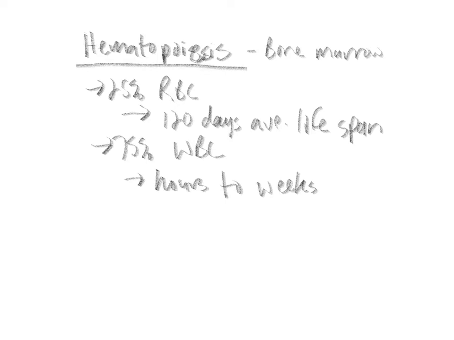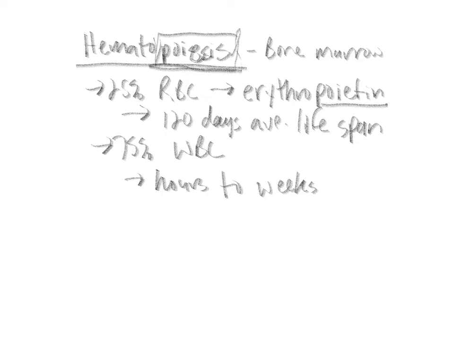And what controls hematopoiesis, depending on what we're talking about, red blood cells or white blood cells? We've talked about in the past that for red blood cells, it's erythropoietin. In fact, we just mentioned that in the last lecture. And you can see this poietin and this poiesis, how they're the same kind of root word, which basically means formation or growth. So erythropoietin stimulates red blood cell production, and I think we've already talked about that.